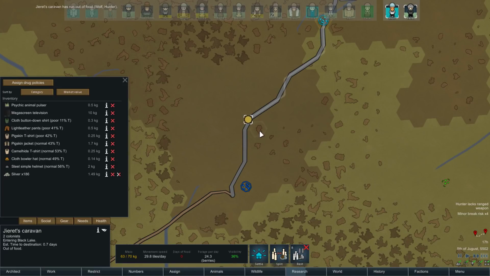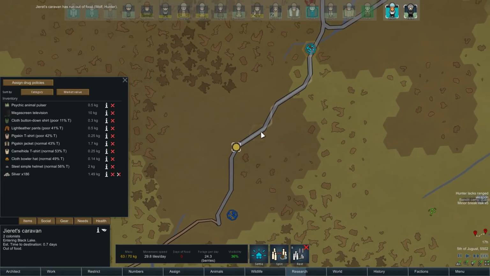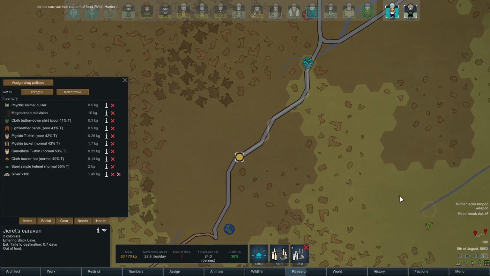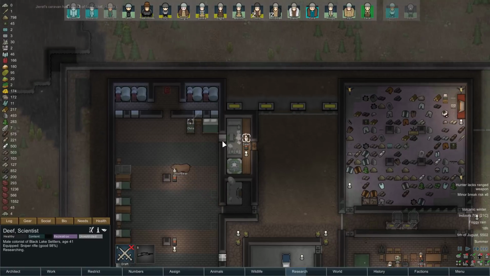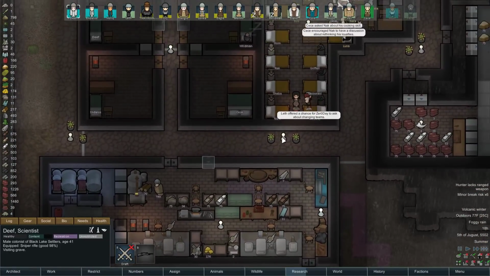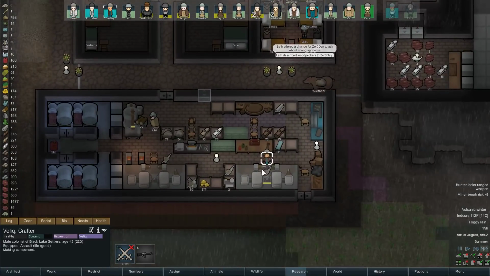These guys are hungry, but they're coming back pretty soon. Bandit Camp quest for Persona Core. Tempting, but I don't really need the core just yet. So that's all it is, just somewhat slightly tempting.